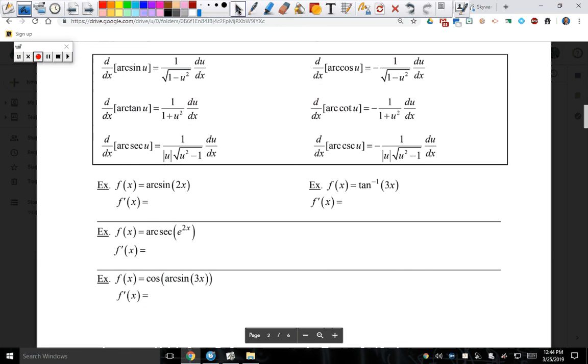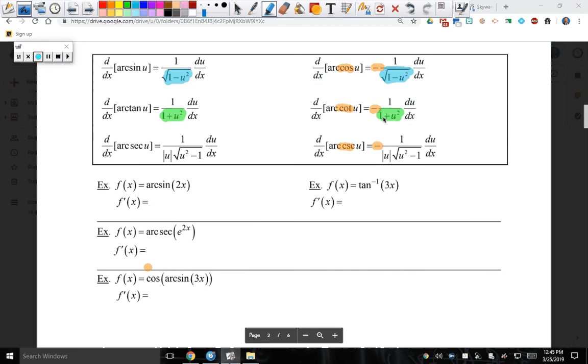For instance, notice that the derivatives of all of these co functions are what? Negative. There's one of them already. The other one is this. The sine and the cosine are exactly the same. Again, the only difference is the negative, because co is negative. You with me? And then the tangent and the cotangent are exactly the same. They have no square root, and I'm adding. I'm not subtracting, I'm adding.